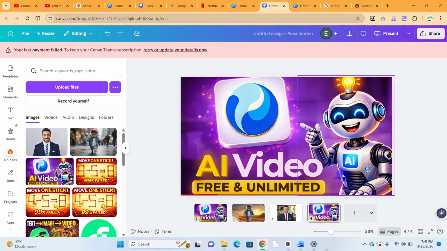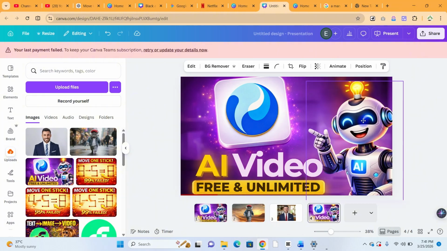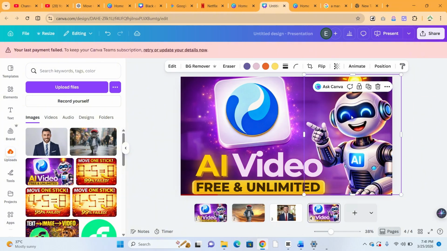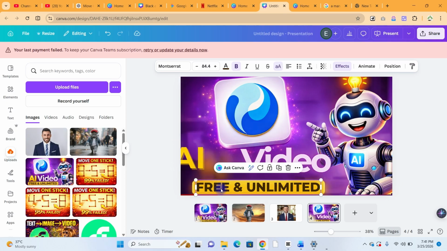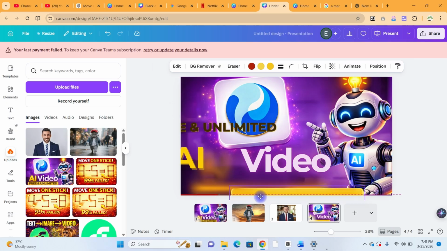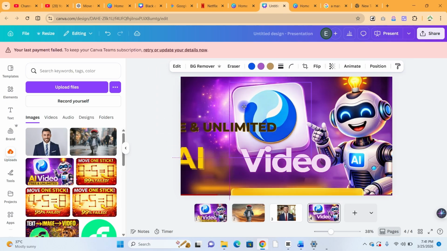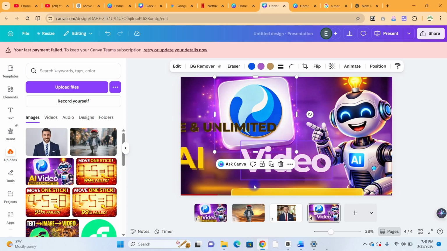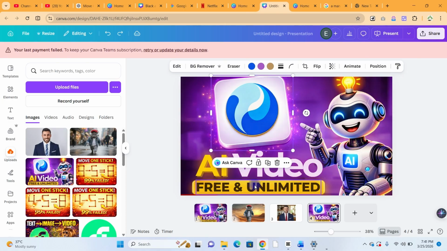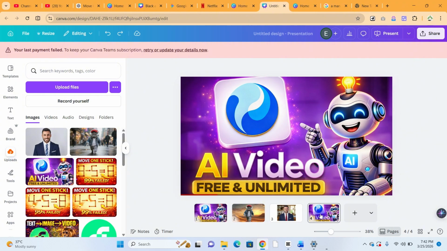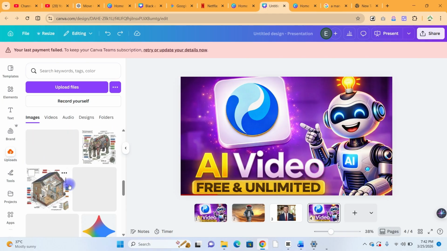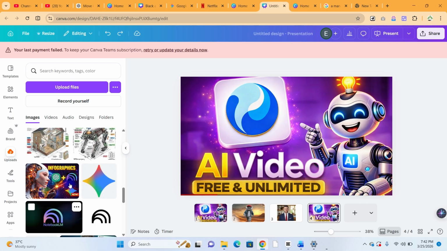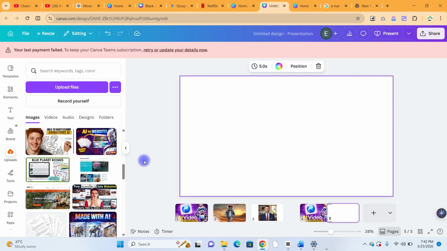And as you can see, surprisingly, it has done just that. You can see if you click, we have our robots separate. We have even this text separate. We have this text also separate. We have this one separated. We have this separate. We have this logo separate. So that is the wonders of this particular new feature that Canva has brought in. So it is a wonderful experience. If you want to experience it, it is very, very interesting to try to experience how some of these things can be dealt with, for example.